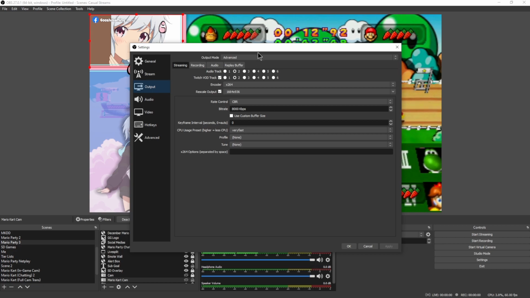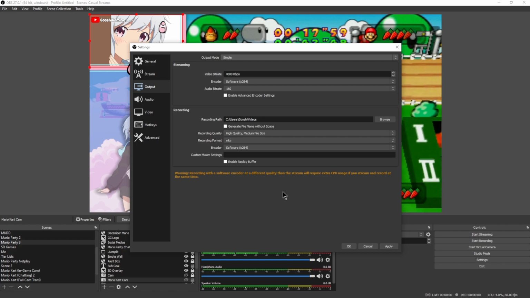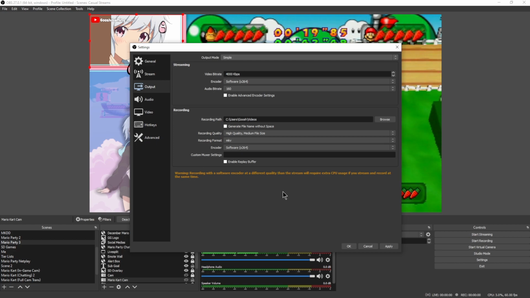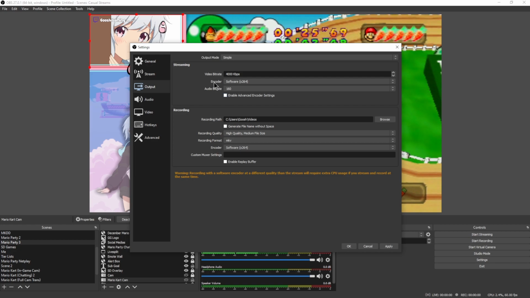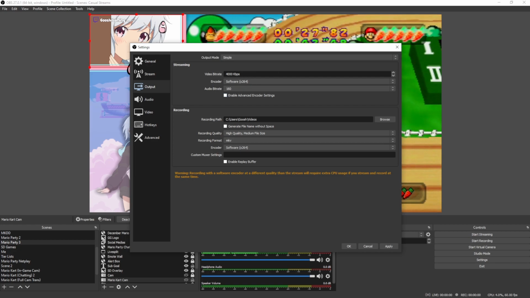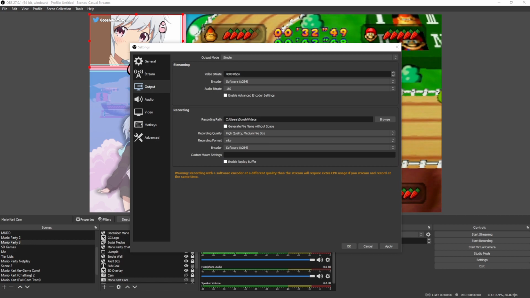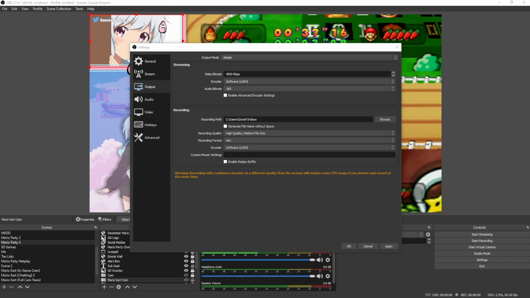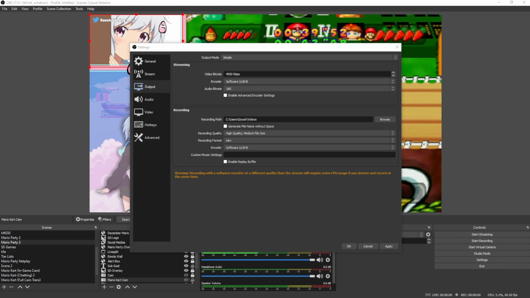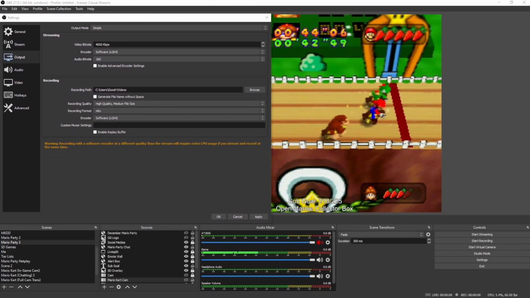Let's go to output. Normally, it would look like this, and this is perfectly fine. If you want to use that, it definitely makes it very uncluttered and straight to the point for you. So for the video bitrate, one thing that you will have to check is, can my internet handle the resolution and frame rate I want to stream at? So I'm actually going to pull up Notepad real fast, and I'm going to put down some numbers for y'all.